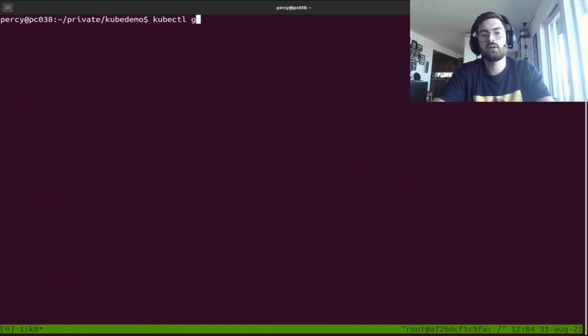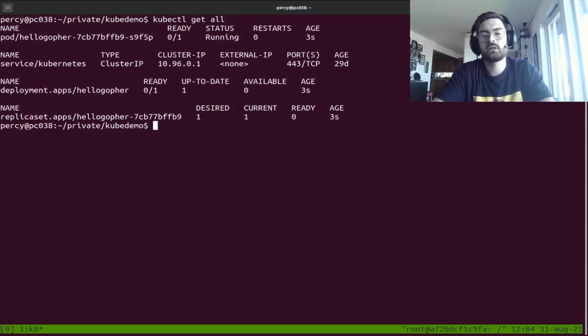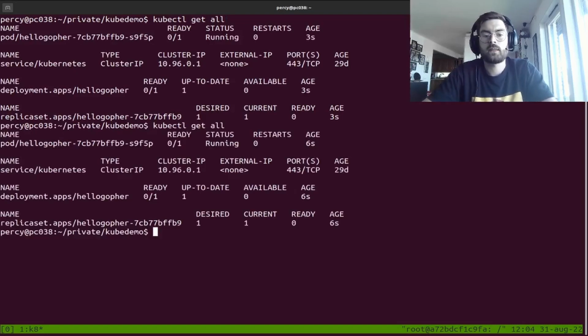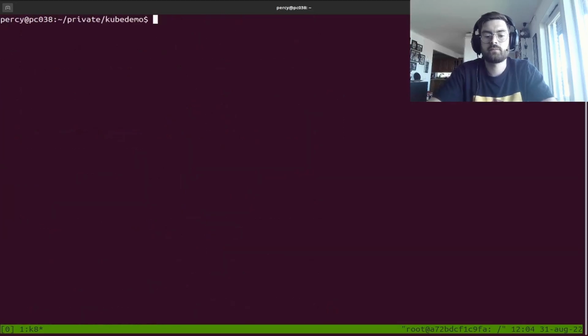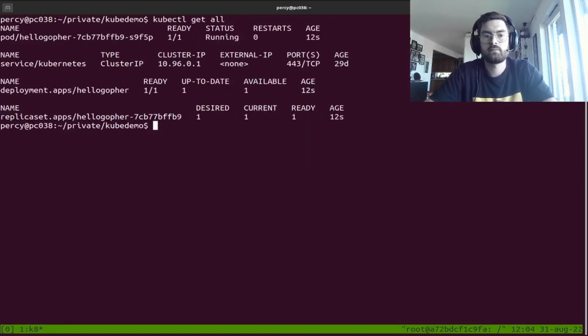Clear, kubectl get all, and you'll see soon it will wait 5 seconds. Remember, now it's ready. So it waited 5 seconds, the endpoint wasn't responding. After 5 seconds it starts to send requests and goes into the ready state. So we have a readiness probe checking if our API is ready.